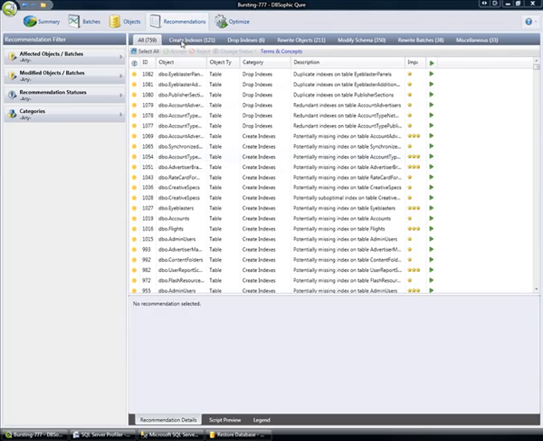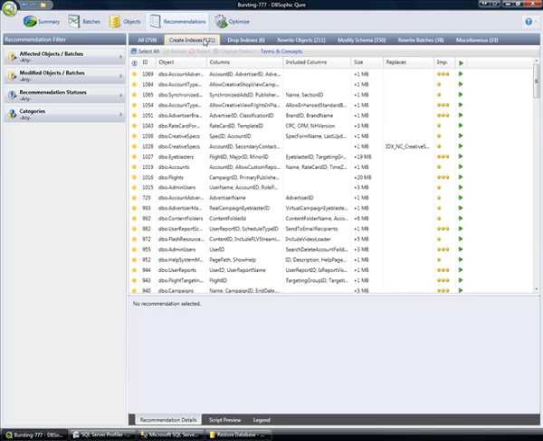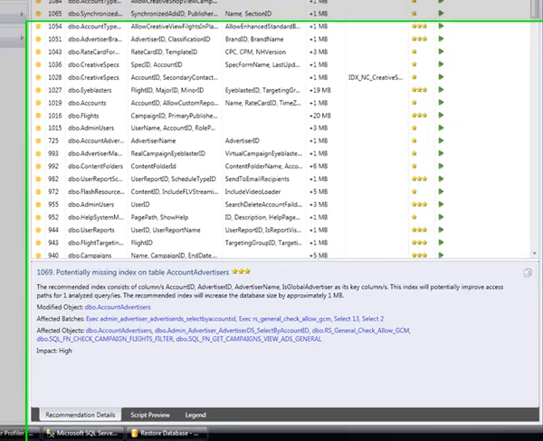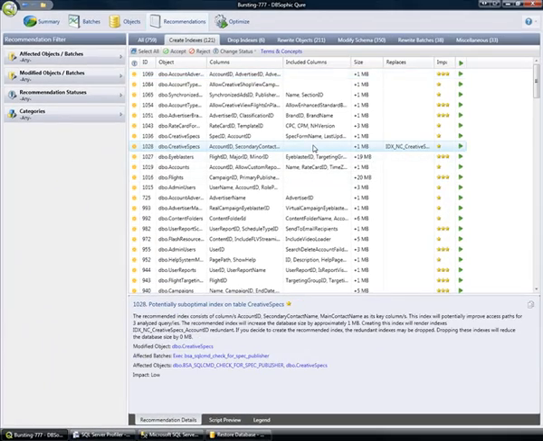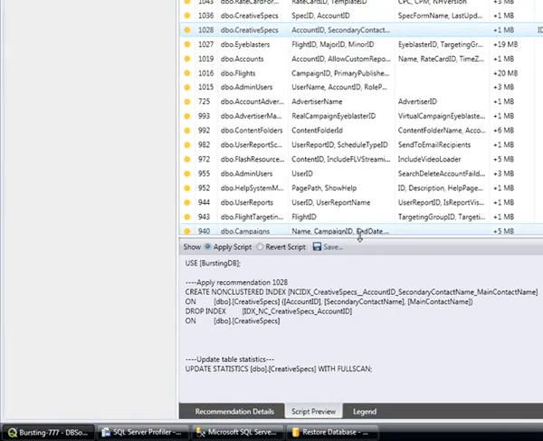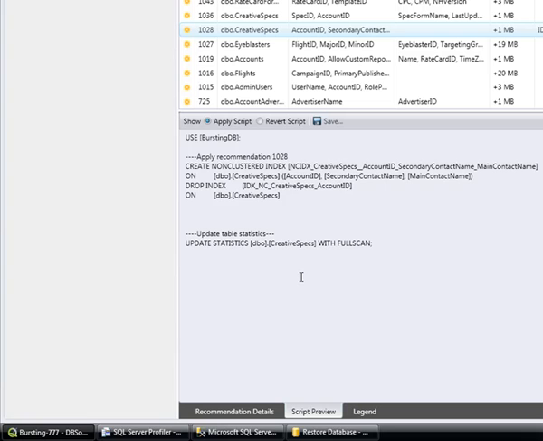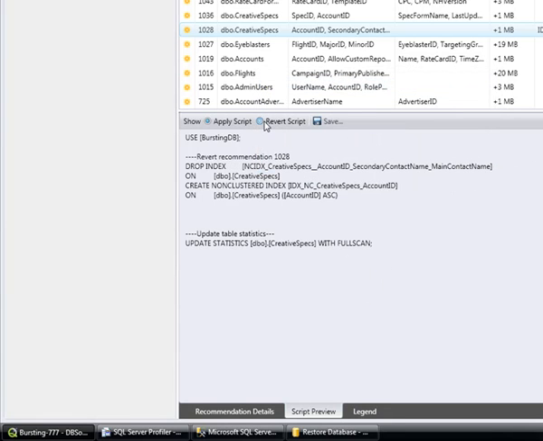Let's dig a bit deeper into the recommendations. As you can see, recommendations are grouped by category and arranged as tabs. Every recommendation includes a detailed description of its nature, impact, and scope. For example, each missing index recommendation details all objects and batches that may be affected by it. Qure doesn't just add more indexes, but it may recommend replacing existing indexes and dropping redundant, duplicate, or ineffective ones. Of course, Qure automatically generates the required scripts for these recommendations, which can be copied or saved to file. Qure always provides both apply and revert scripts in case you want to undo the changes quickly.